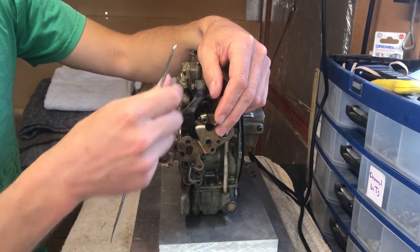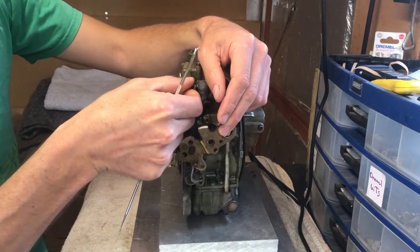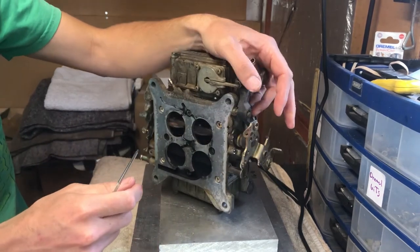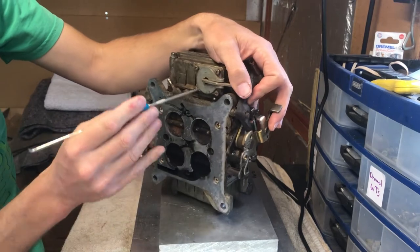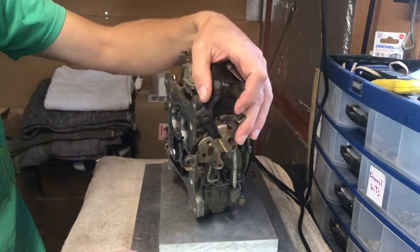There is quite a lot of air between the pump and the pump arm. And if you look at this, there isn't a spring inside it. That's a bit of a problem.